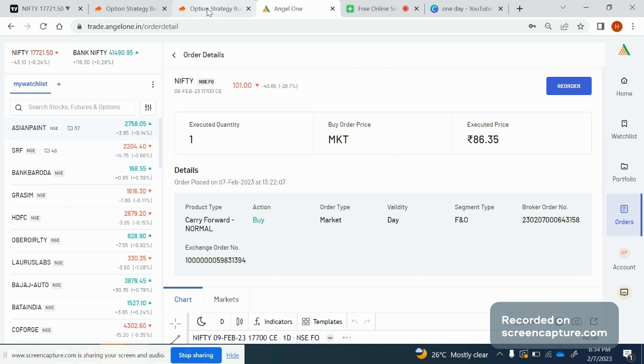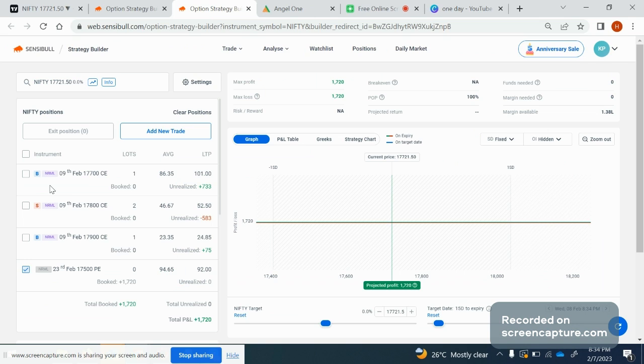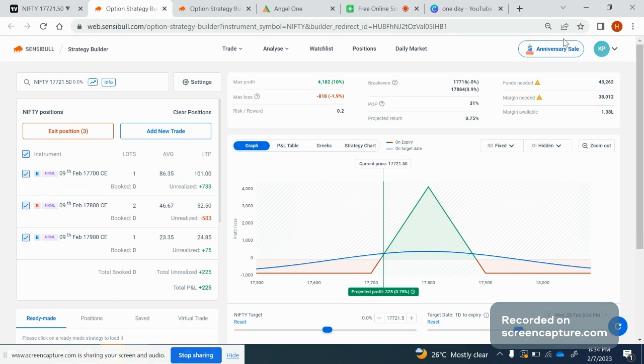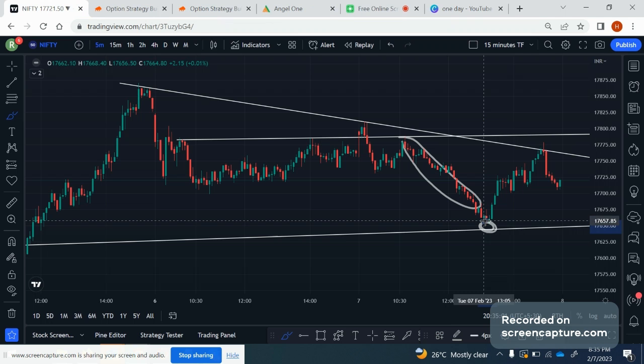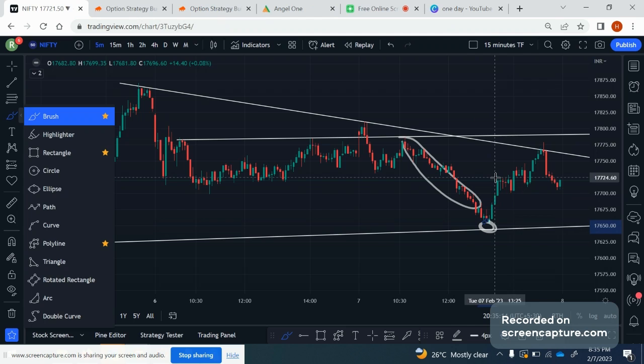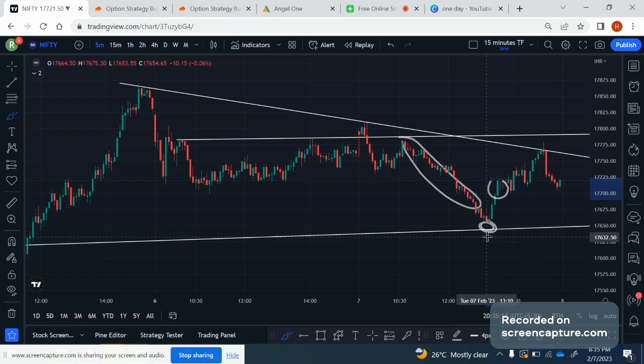Now I'll take you to my trade. So what did I say? I deployed this trade, and now I've deployed a sort of butterfly. That's it. Before I show you this trade, I'll take you through this. I've deployed a call butterfly, which is still giving me a profit of 225. Why did I deploy this butterfly? Simple, guys. I thought that when the price comes here, it will take momentum. This is around 1:10, so maybe I entered at this third candle, 1:20, because my view was bullish from this support.